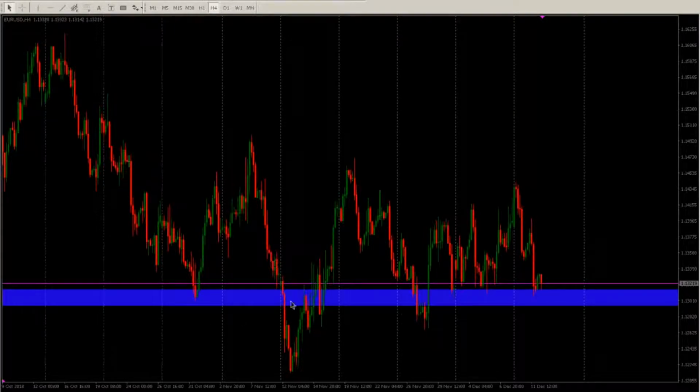You see here, it broke the area. It could have pretty much broken the area and never come back like that. That's the market. But it came back and it still respected the area again. Some traders will tell you that if the area is broken like this, it's no longer valid. But to me, still valid, because I've been watching this thing, giving myself time to learn this thing.